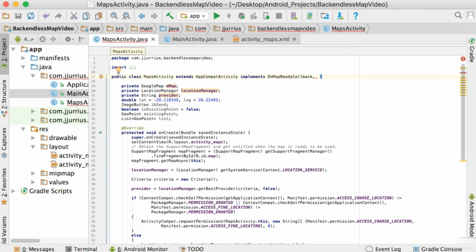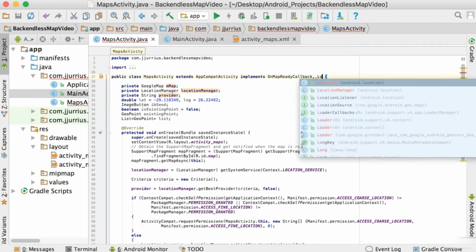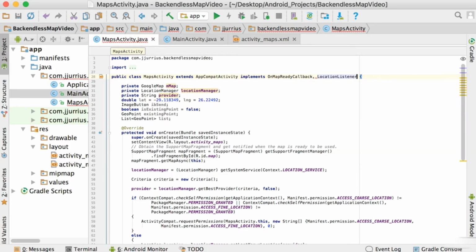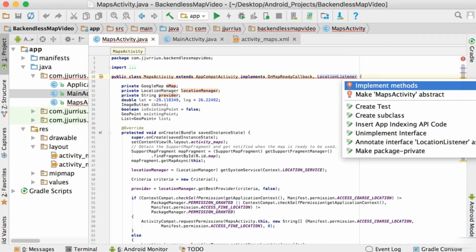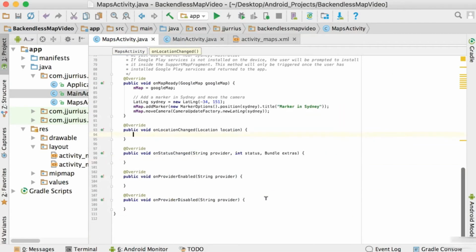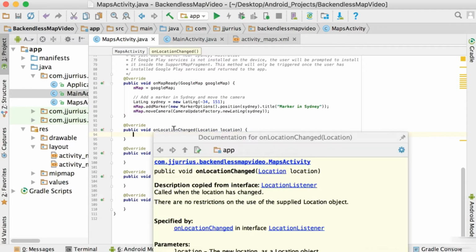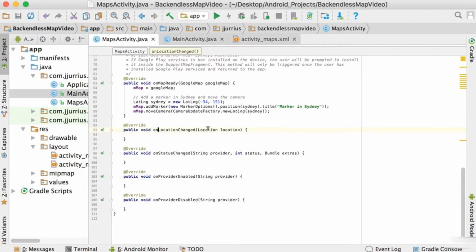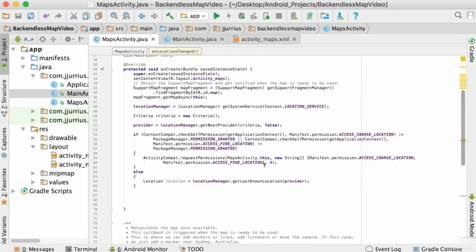So we're going to implement another interface, and the interface is going to be called location listener of android.location, and this one needs a few methods. So if you click on it and say Alt Enter and say implement the methods, you can just say OK there and it implements all the methods for us. And the one method that I really want to look at is the onLocationChanged method. So we're going to look at that one now.